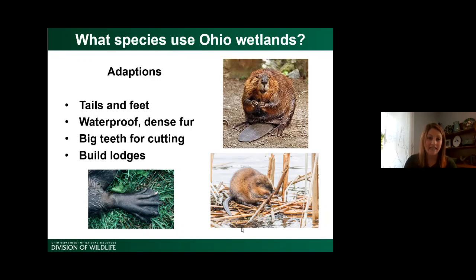They also have the rodent teeth. If you're familiar with rodents, they have extremely large teeth, typically two very large incisors at the front of their mouth, and they use those teeth to cut through vegetation. Of course, I'm sure you're well aware, beavers like to chew and cut down trees, but they're also ingesting some of that woody vegetation. Same with muskrats, and they use what we call ever-growing incisors to do that. That means those incisors continue to grow throughout their lifetime. They're not like our teeth that are just one set size, and if we wear our teeth down, they're not coming back. Rodent teeth continue to grow, so they need some of that abrasion. They need to wear those down to be able to continue to eat.